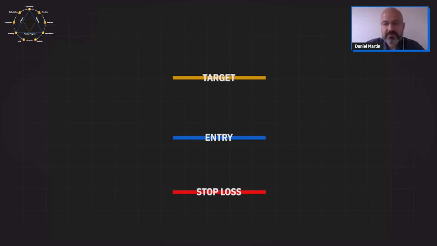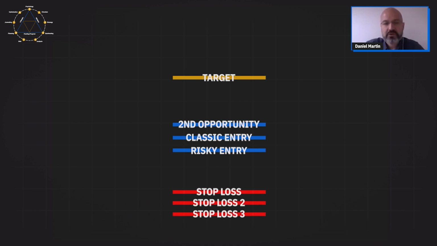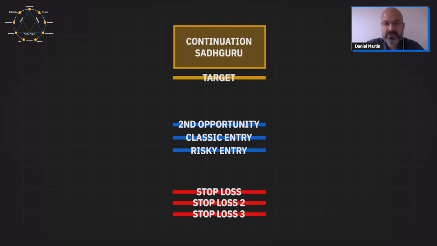Now, we're going to get a bit more complicated, and the complications come in that we don't have one entry. We have in total 3 options, which actually is the risk taken before the classic entry and the second opportunity coming up. Then on top of that, we're going to have a total of 3 exits or more. So we just talk about exit number 1, and we're talking about what this area is, which is called continuation trading, where we're going to discuss it. On top of that, these 3 that we have here will be applied different stop losses. So in total it is 3 entries, 3 stop losses, 1 target, and then continuation. I try to summarize it in a simpler way this way now.